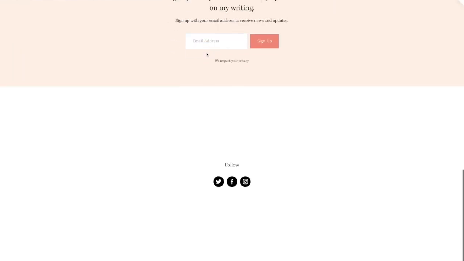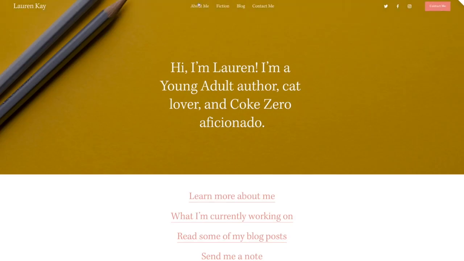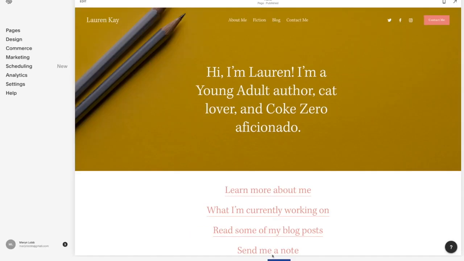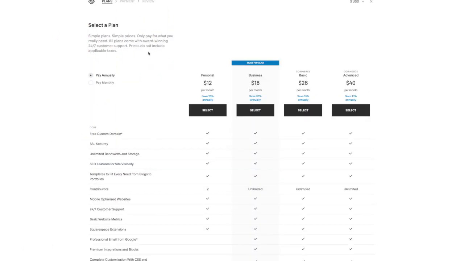So now it's time to subscribe, because the only way to get this site online is if you pay Squarespace. So now I'm going to go to the bottom center of the screen and click subscribe. One thing to note is that Squarespace defaults to the annual payment. So if you want to pay monthly, just click that little bubble and then select a plan. I suggest personal or business. I use the business account because it includes a free Gmail account for my business address.